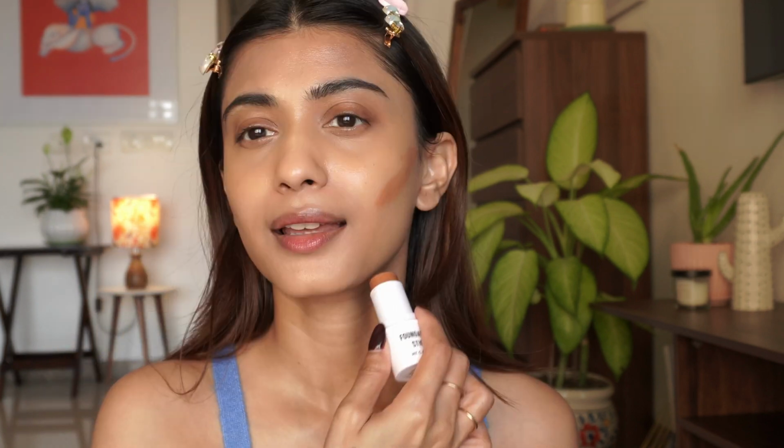Now I am going to apply my blush, my contour, my highlight. So for my contour, this is my newest find. Okay, this is from Zudio. It is their foundation stick, and I've already done a video. I have reviewed a bunch of their new products, all stick products. Just go ahead and check it out. Today I'm going to use this shade, which is Toffee, and I use it as my bronzer or contour, and this just gives a very sun-kissed look.